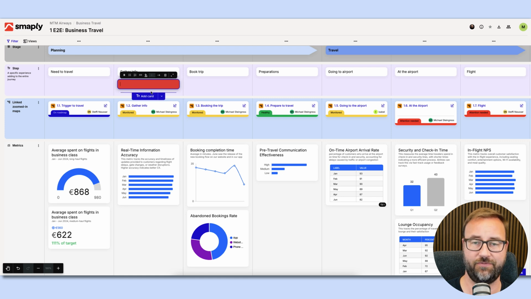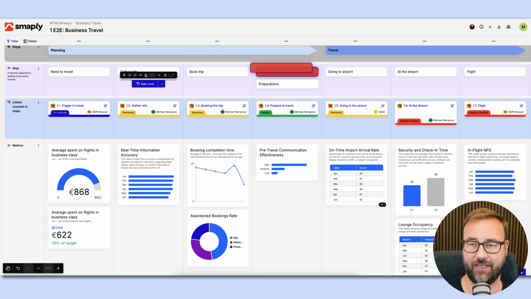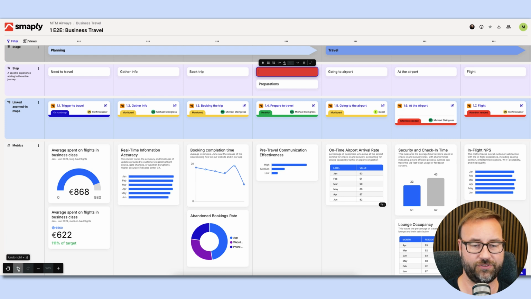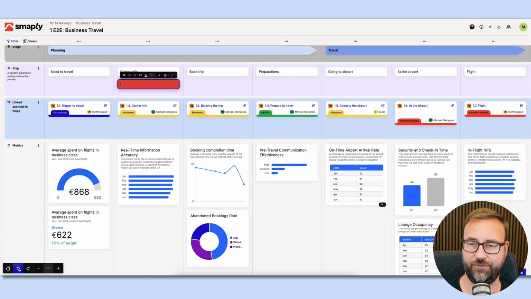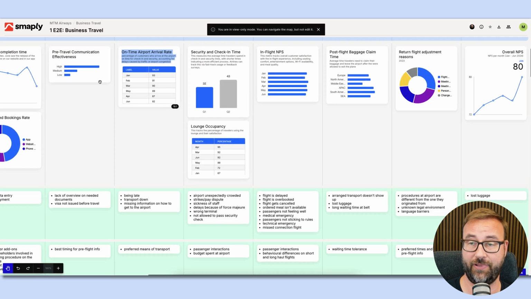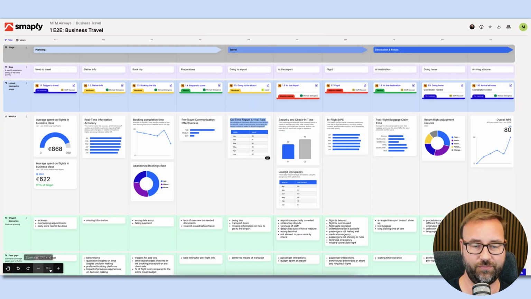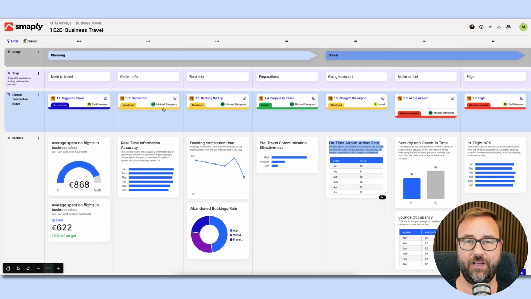You can have multiple cards in one cell, and you can also move it into other lanes. You can place it basically wherever you like. Now, on the lower left, you also have a little panel where you have an undo, so you can correct changes that you've done. You have redo, of course. You have a hand tool. If you click that, you can basically move around in a view-only matter on the map. And there's also an option to zoom out, zoom in, or to go back to 100%.